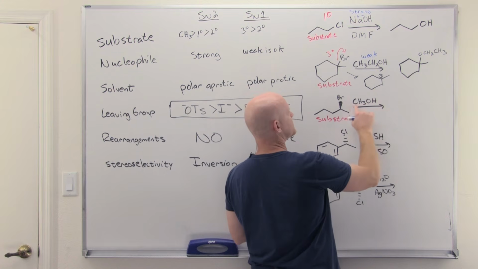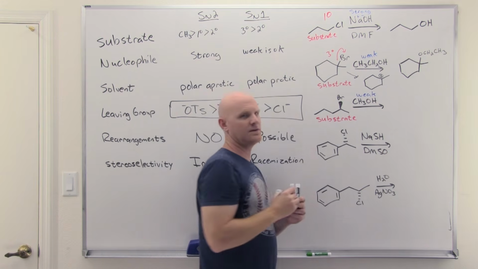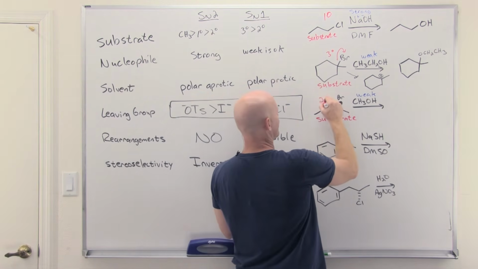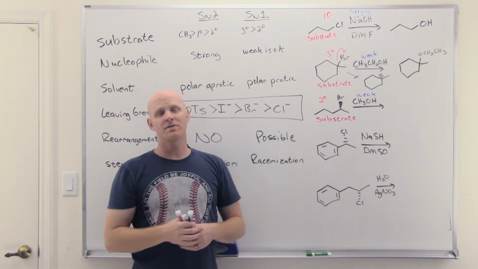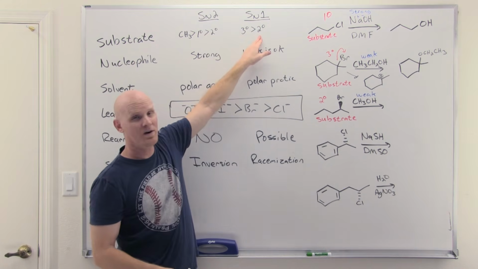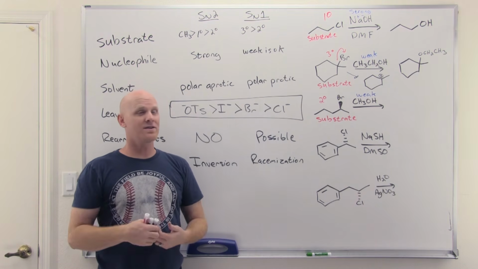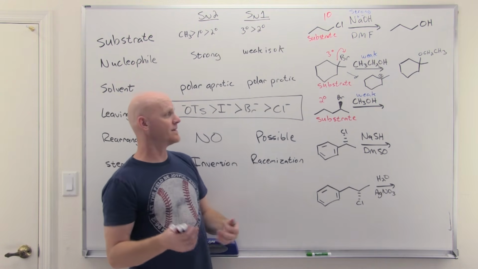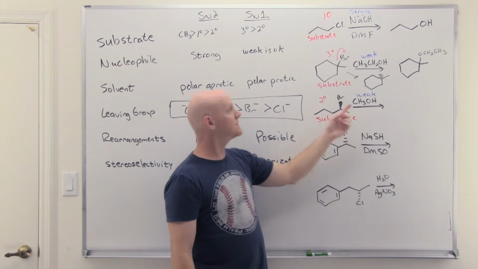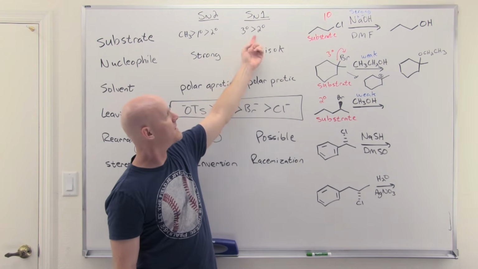And once again, being neutral in charge and just an alcohol, he is a weak nucleophile, which means we're probably doing SN1. We'll go back and look at our substrate and see that he's secondary. If you want to ask a tricky question involving substitution, we usually will involve secondary substrates, because both SN2 and SN1, that's the least reactive in both categories. But it also means that both SN1 and SN2 can involve secondary halides here. And again, that wasn't really going to be our determining factor anyways. It was the fact that we've got a weak nucleophile that tells us we're doing SN1, and being that we have a secondary substrate, SN1 is indeed possible.